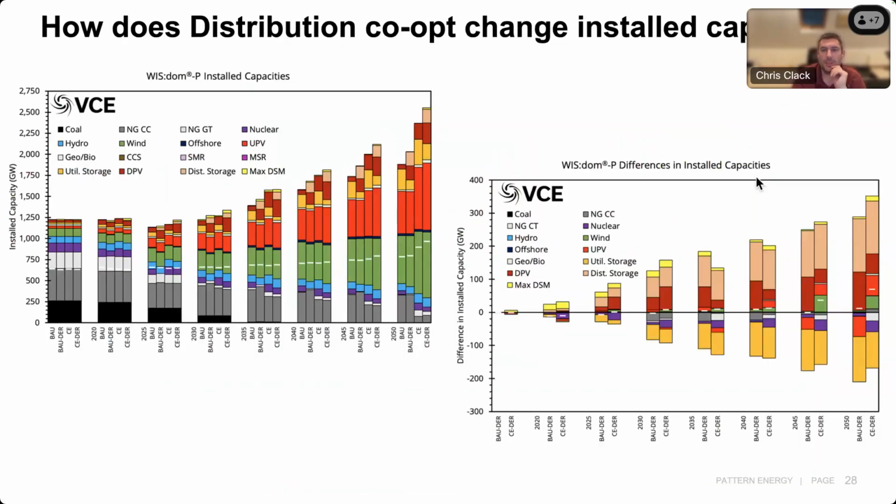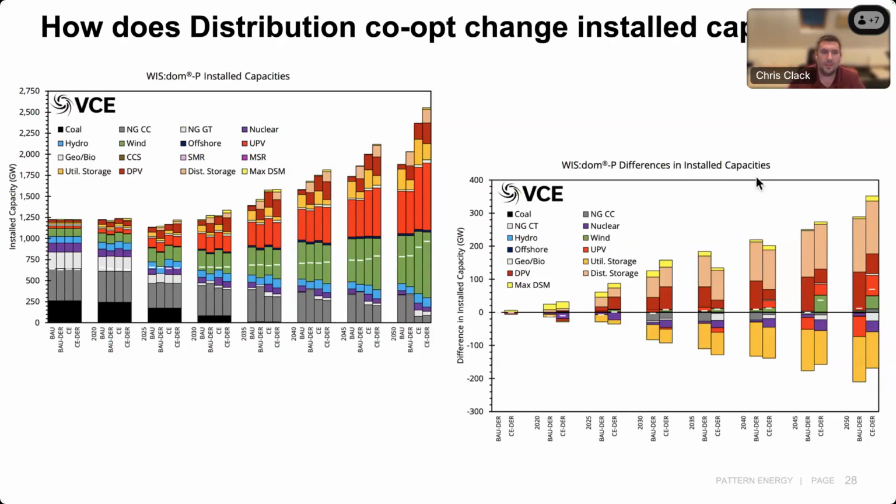which I'll happily go into with people afterwards. Last few slides here, really zooming out to what does this all mean in terms of how it changes the grid at a macro level? And so on the left, I'm just showing 4 scenarios through time.